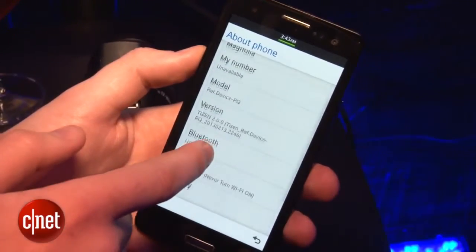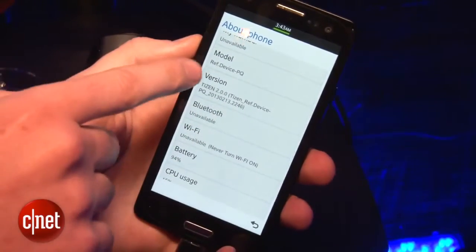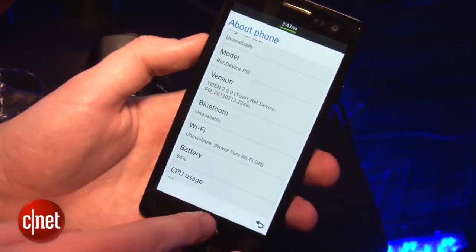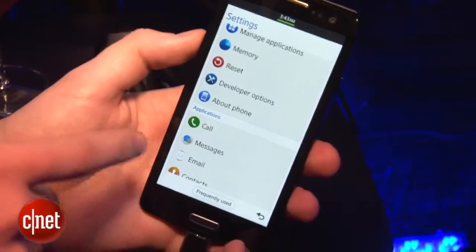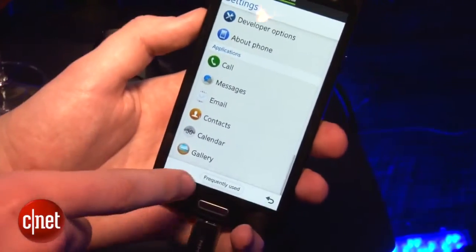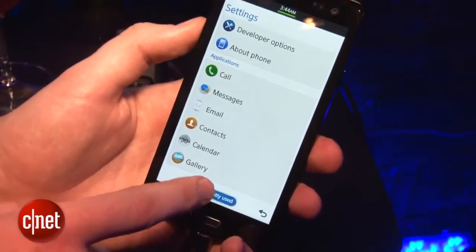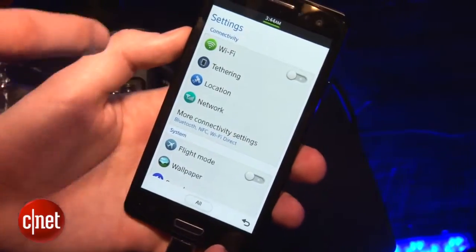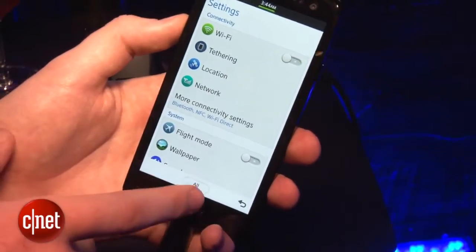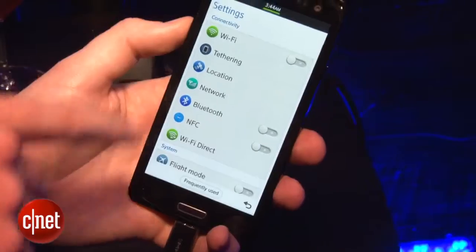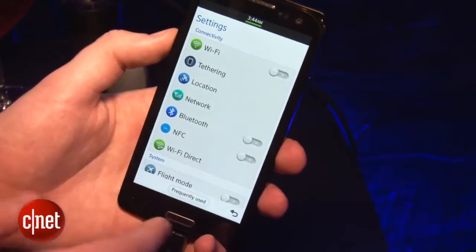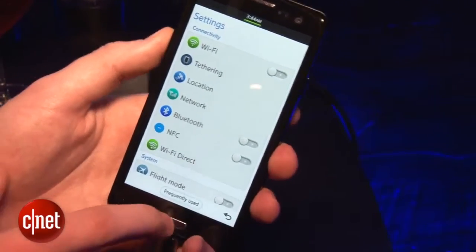If we go into the settings, you can see the version that we're using. The model is just called Reference Device, and the version is Tizen 2.0.0. One thing I do like about this settings menu that I think is possibly a little neater than Android is that at the bottom there's a frequently used button. So if you tap this, you will see the settings that you most often go to. So things like Wi-Fi or location. That is quite a good idea, because I, for one, am always fiddling around in settings menus trying to find the thing that I want from a long list, so it's quite handy to be able to quickly jump to the things that I'm usually looking for.